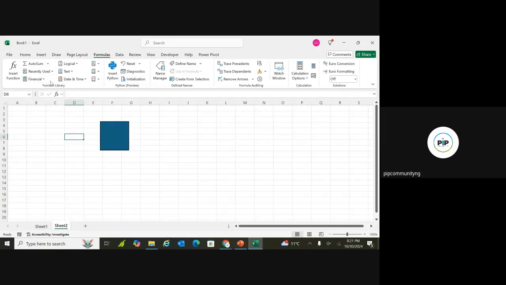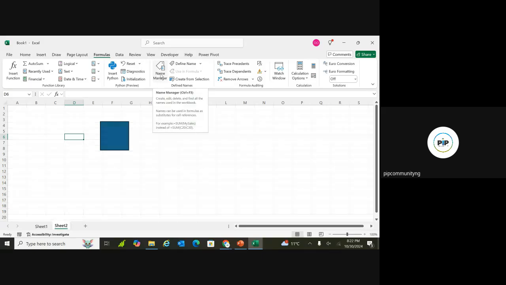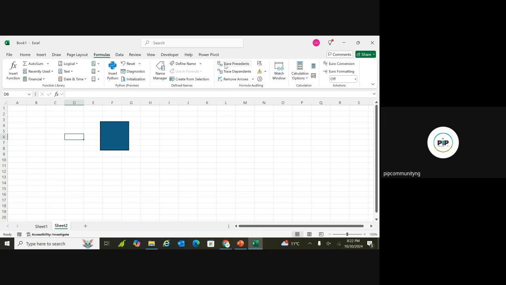Another thing you need to understand is Excel does not want to stress anyone. Microsoft does not want to stress anyone. They want to make life as easy as possible for you. So immediately you hover over any particular part of your ribbon, it is going to bring out the options for you. It's going to show you what that particular option does. You can see name manager, create and edit, it will just show you. So what you can do in your free time is just hover your mouse around your ribbon. It will tell you what everything is doing.